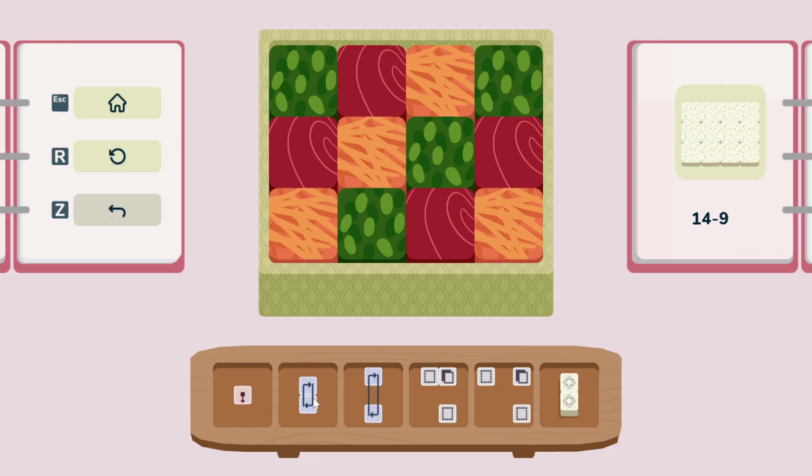I can switch some things around, move something down. I need a little help here as to how to even start figuring this out. I'm going to consult the walkthrough once again, see the first two moves that we need to make, and then see if I can figure it out from there.